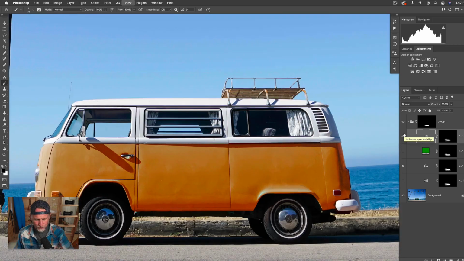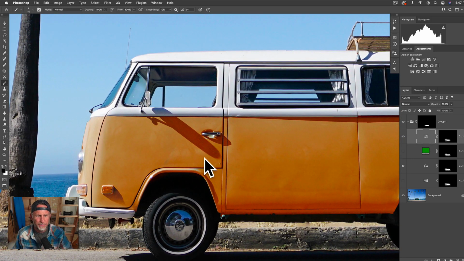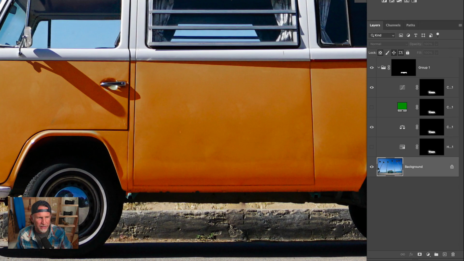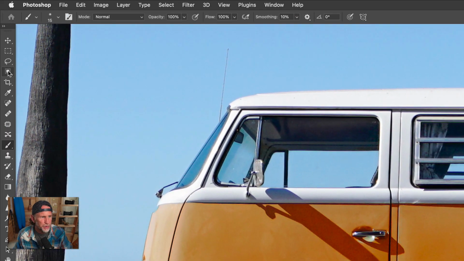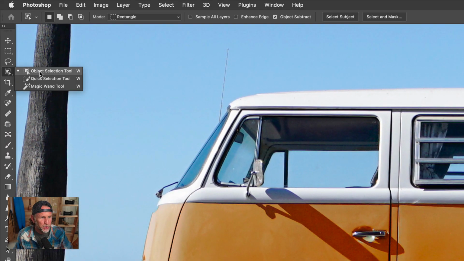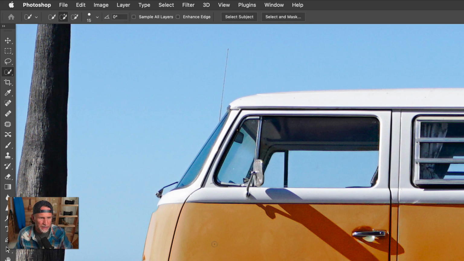So you're telling me you want your bus to be orange, but you might paint the door a different color. And your friend, being maybe kind of the hippie that he or she is, says, yeah, I think that would be cool. So we say, okay, what we're going to do here is go to the background layer. We're going to use one of our tools. The object select tool won't work because the door isn't a defined enough object, but we can try quick select.